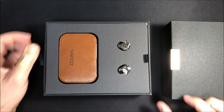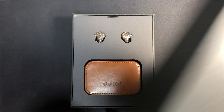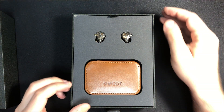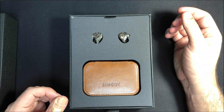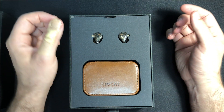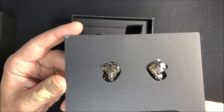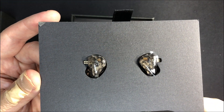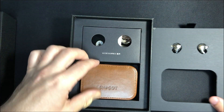They certainly look pretty. I've already seen the website, obviously, so I'm curious to know what they're like. It's a new company from China, not surprisingly. A few people have suggested, why don't you try some more Chinese IEMs? So that's what I'm doing. It's my first time having a look at these. They arrived today and they seem to be pretty nice and shiny. A quick look at what's in the box.